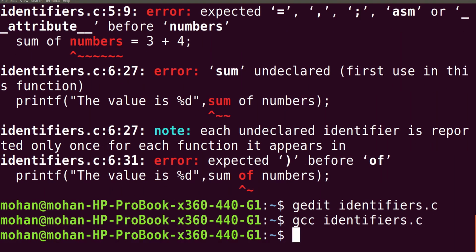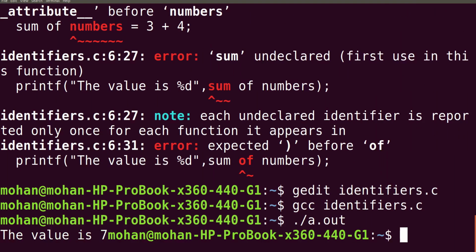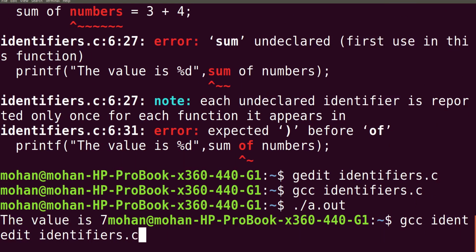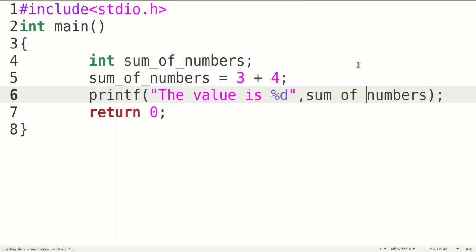Let's compile it, and then let's run it. Look, it is displaying the value 7. So let's go back to our source code. Here we have verified all of the rules that we talked about in the previous video of mine.